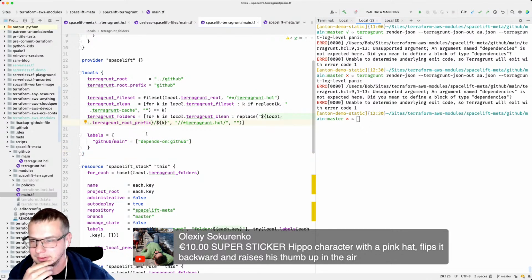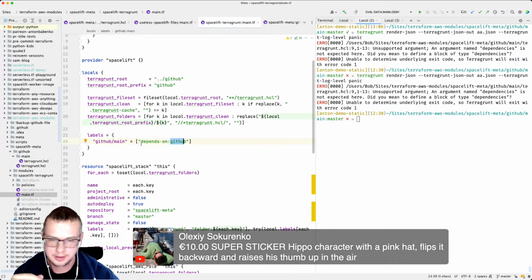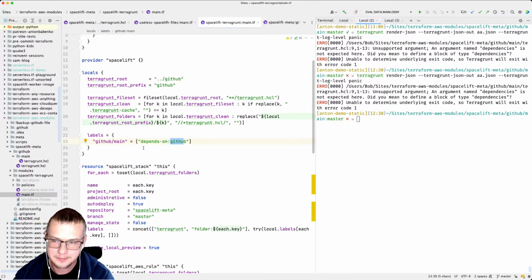Okay, so what I wanted to show is that this information about dependencies you already specified inside of Terragrunt HCL using the dependency or dependencies block. So we need to use Terragrunt details to configure the Spacelift stack.